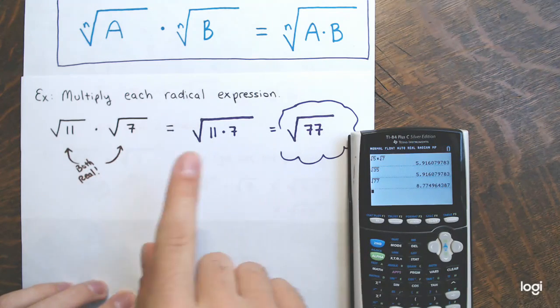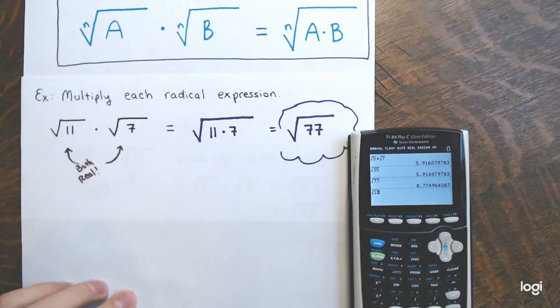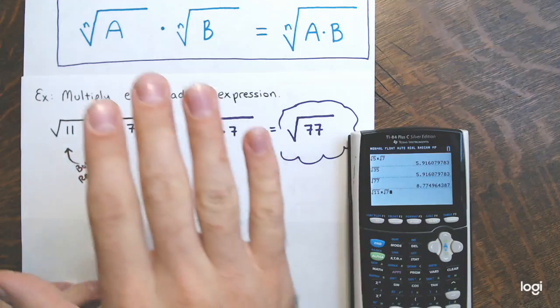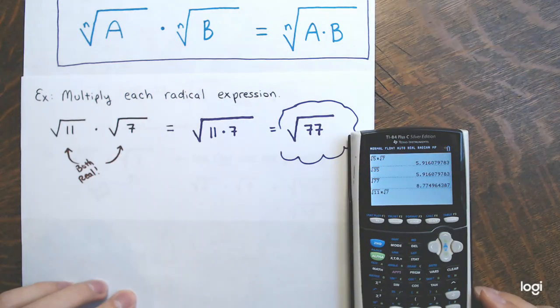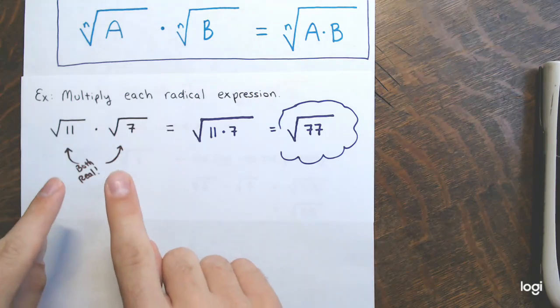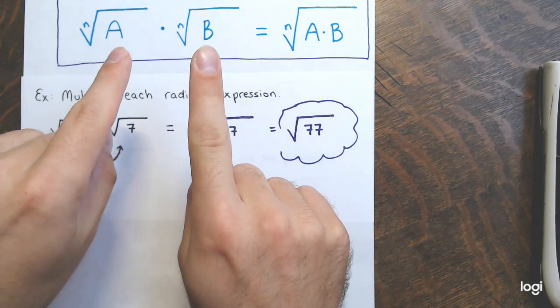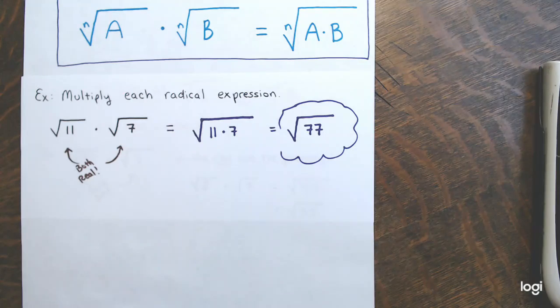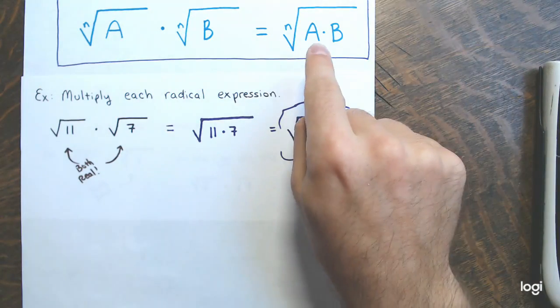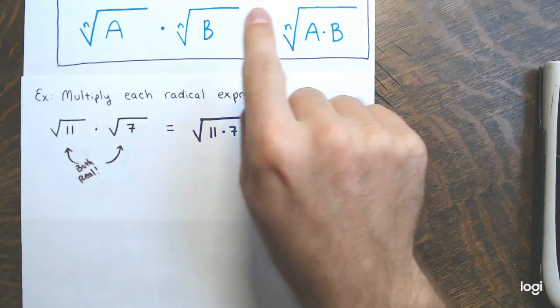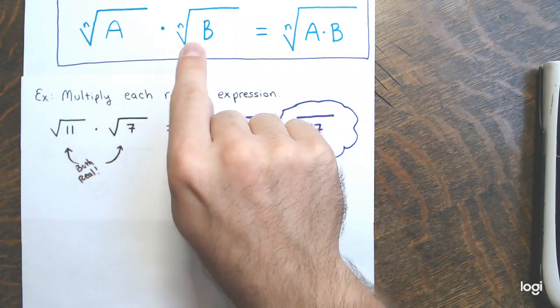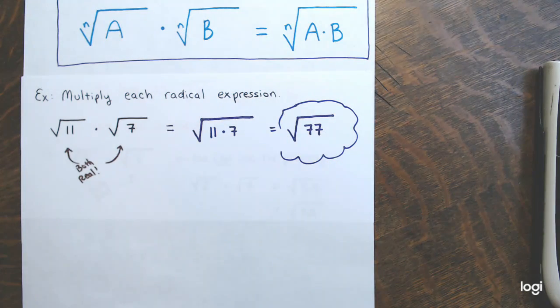And let's check, is this indeed equal to the square root of 11 times the square root of 7? And it should be if this property is truly a true statement. And look at that, it is. 8.7749, and so on. They're the same number. Great. But you have to keep that in mind, though. Are these two real? And the same thing would go this way as well. If you decide to take the nth root of a product and split it up, you can only split it up into a product of real numbers. So be careful with that as well.